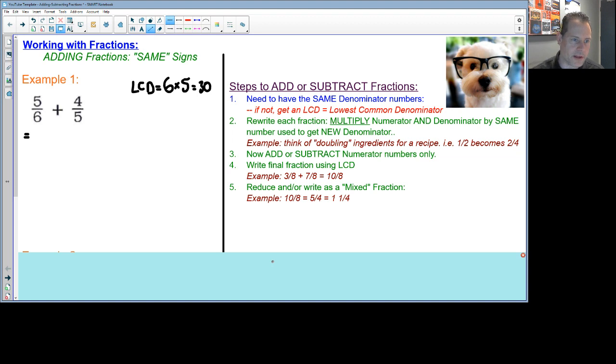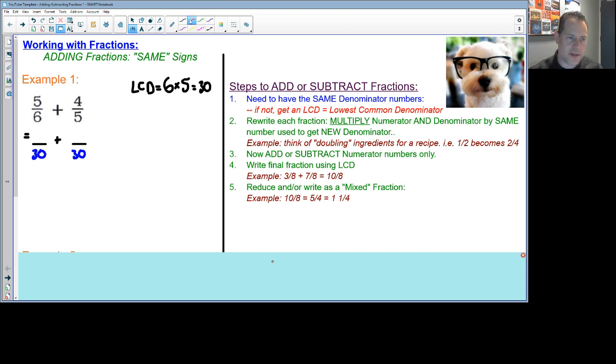So what we can do then is set up these fractions. And I like to set up the fractions stacked on top of each other, because that gives you a visual of how you get these fractions to become the new fractions. And the new fractions are going to have this new denominator, 30. What we need to do, and this is step 2, is figure out how to get those new top numbers, or what are called the equivalent fractions, equivalent meaning equal fractions.